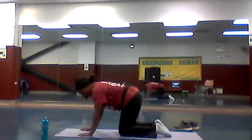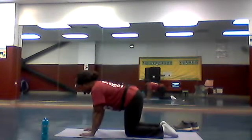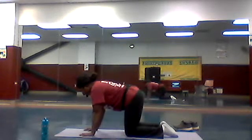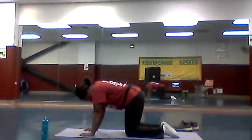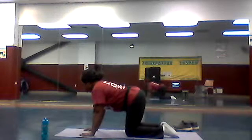hands directly under your shoulders, knees directly under your hips. Inhale. Exhale and arch up like an angry cat, or like you're trying to bring your head and tailbone together in front of you. Inhale, arch down, bringing your head and tailbone towards the ceiling. Exhale, arch up.